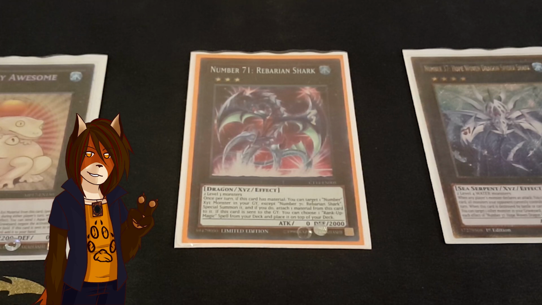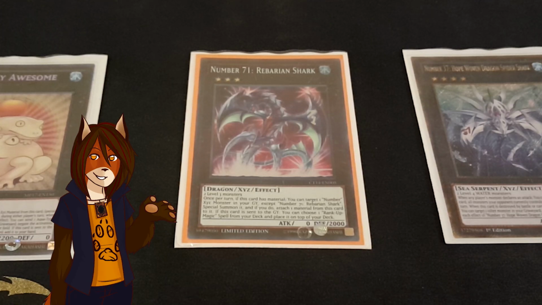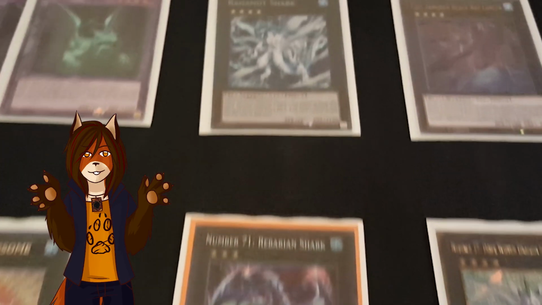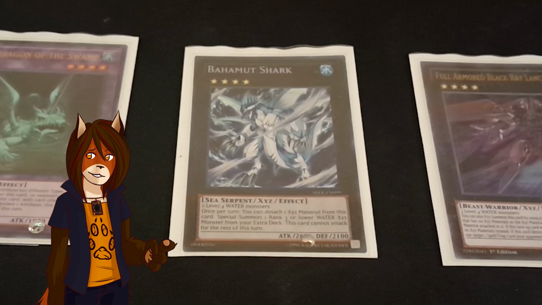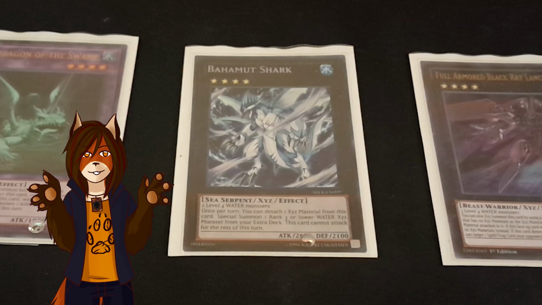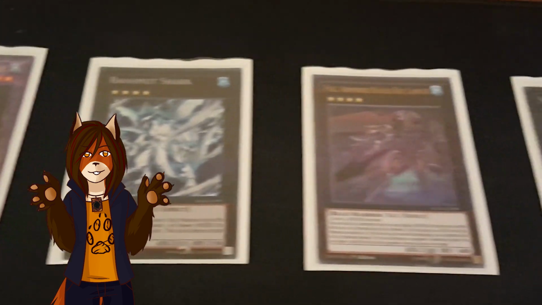Also, if Rebarian happens to go to the graveyard, I can stack any Rank-Up-Magic spell from my deck on top of my deck, which is the main way that I get Seventh One so often. 1 Bahamut Shark. In exchange for not attacking for the rest of the turn, I have the ability to special summon any Water Xyz monster of rank 3 or lower by detaching a single material.